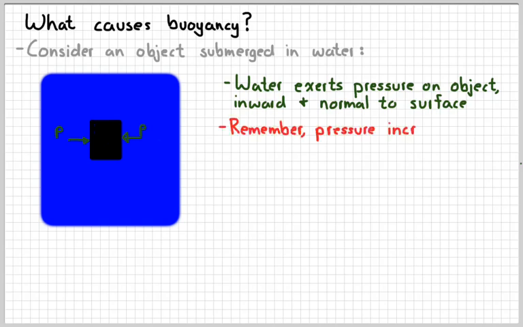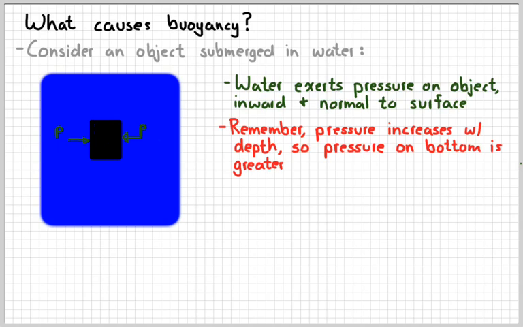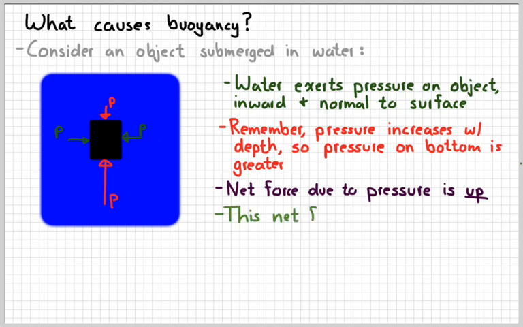Also, remember that the pressure is proportional to the depth of the water. The deeper you go, the greater the pressure is. Hopefully, you can see that the pressure on the bottom is bigger than the pressure on the top because the bottom is deeper. Remember our equation, pressure is equal to ρgh. Bigger h, bigger pressure. The side forces balance each other out, but the up and down forces are not balanced. The force on the bottom is greater, and so the net force on this thing is directed upwards. This net force, sum of all the forces caused by the water pressure, is what we call the buoyant force.